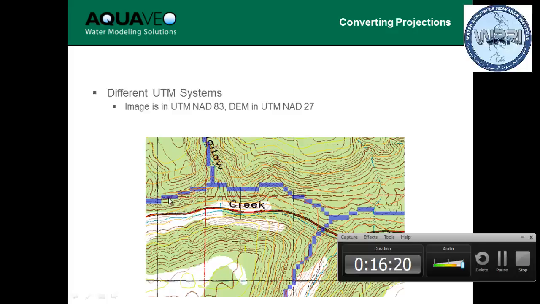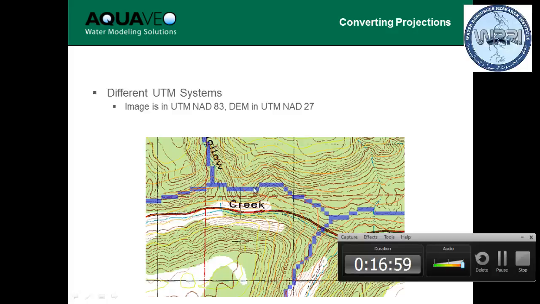So in this image, this has some elevation data, and I've computed streams from my elevation data. So these blue cells here, those are the computed streams. But here's a line that you see on this topographic map. So these are topographic contours. This is a topographic map, and the green is kind of forest area. This red is a road. This blue line is where the stream should be. Okay, but I've computed the stream up here.